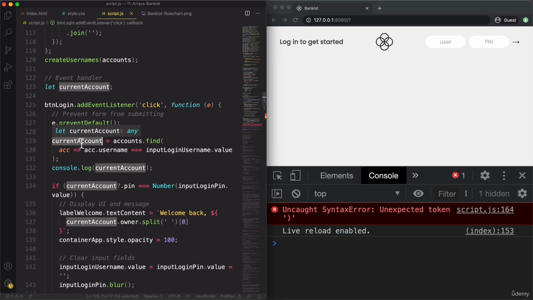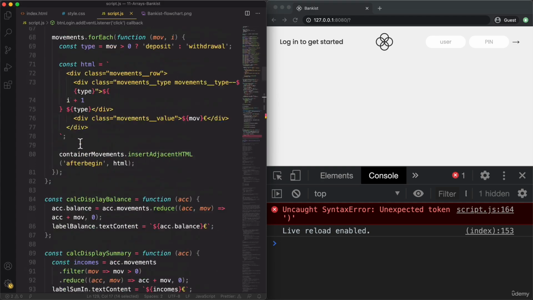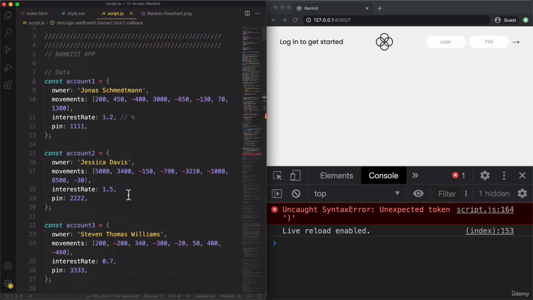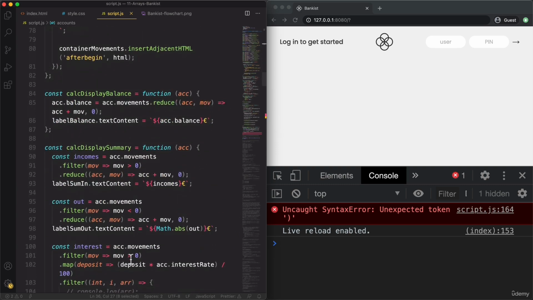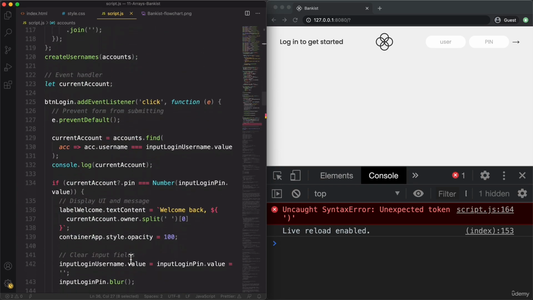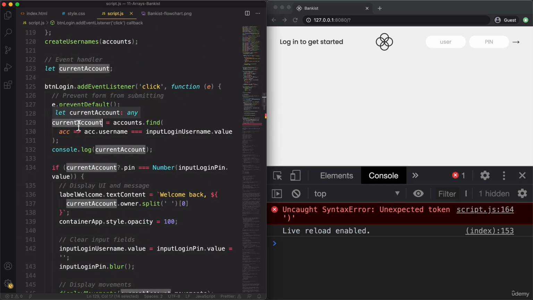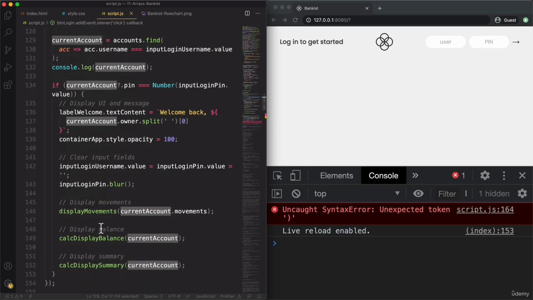So this current account object again is exactly one of these objects that we have right here, one of the objects of the accounts array. They are the exact same object, they simply have different names. Here it is called account1, but then down here it might be called currentAccount. And then we use that current account to pass it into this calcDisplayBalance function.